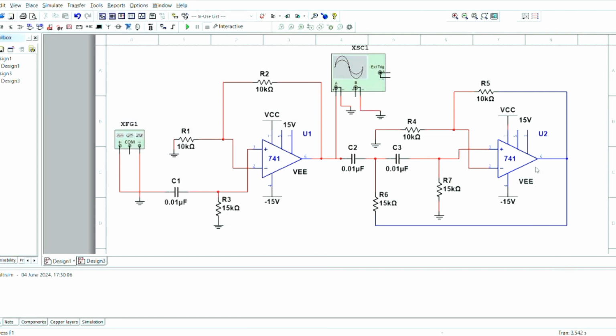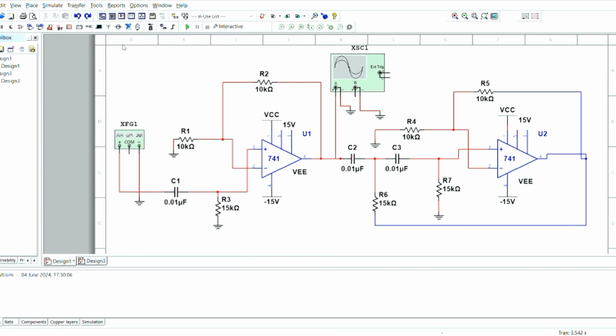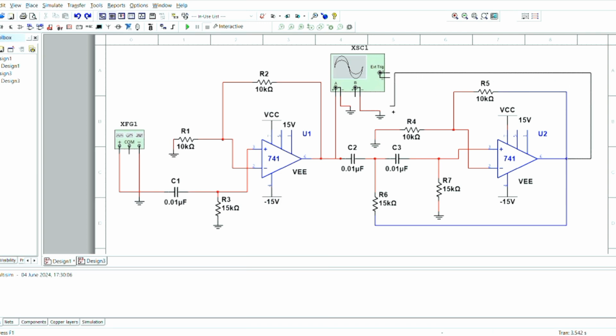This is the circuit of the high pass Butterworth third order filter. I am connecting the output to the B channel of the oscilloscope, and I also want to see both the first order and the third order in the same oscilloscope. So I connected the A channel to the output before the C2 capacitor, as you can see. The B channel will show the third order output and the A channel will show the first order high pass Butterworth filter output. So this is the overall circuit. Now let us see the output. Just run.